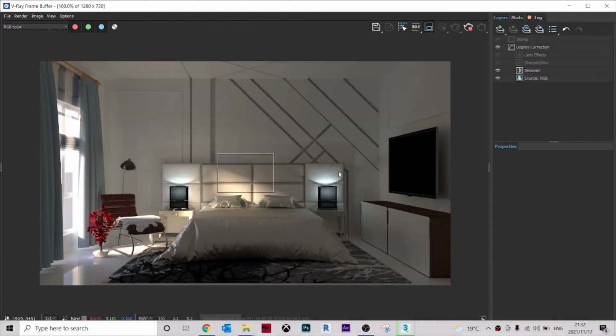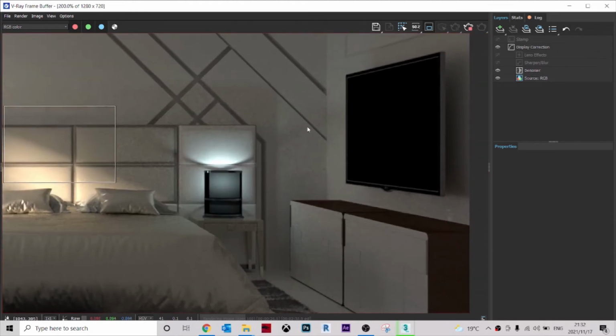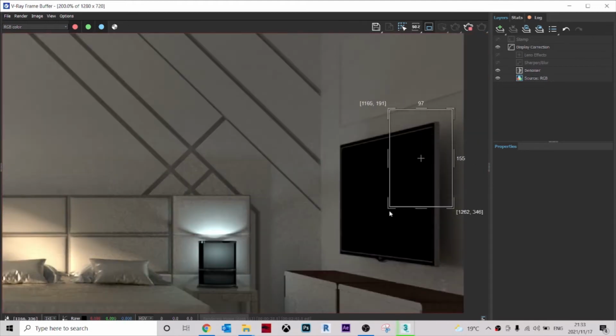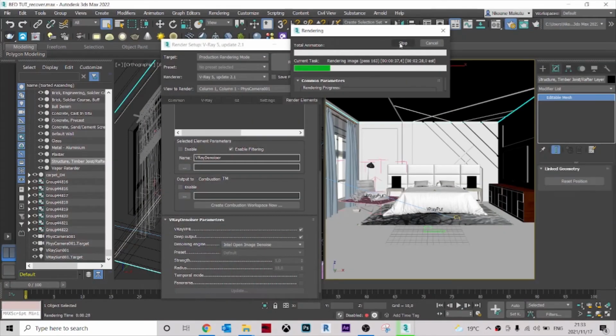So now, first thing I want to sort out is this. I'm just going to put material there, and let's see how that's gonna start looking like.